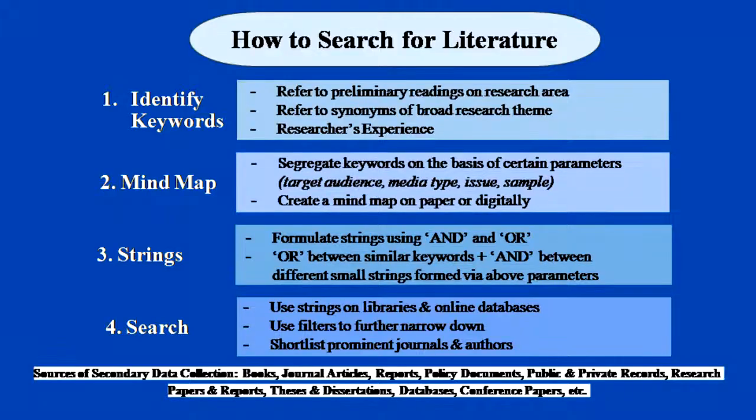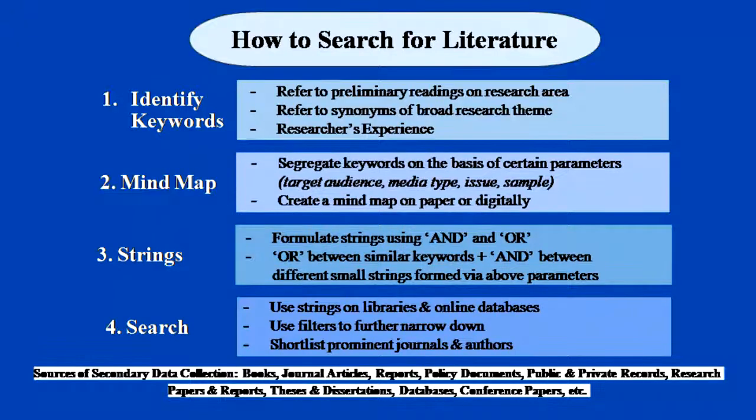The second tangent of creating a mind map can be the target audience. That is when you decide what kind of audience you want to target, whether it's children, whether it's rural women, whether it's PWD, whether it's another section of the society that has not been dealt with in any context with regard to your issue.